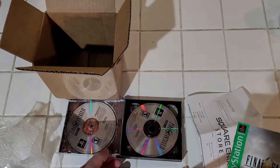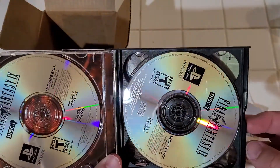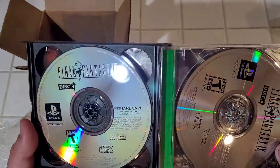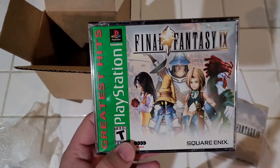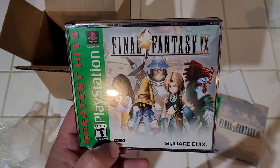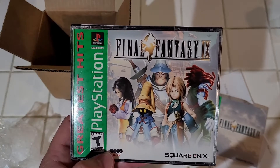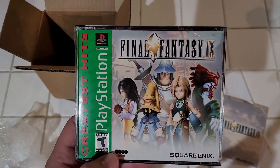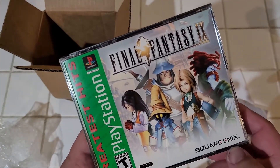Very cool, we've got our discs. I don't know exactly when this edition was manufactured and released — if somebody knows, maybe they can let me know in the comments. I think it's interesting because this is a 2000 game, and I remember Kingdom Hearts 1 coming out in 2002, two years after this, and they were still Square Soft at that point.